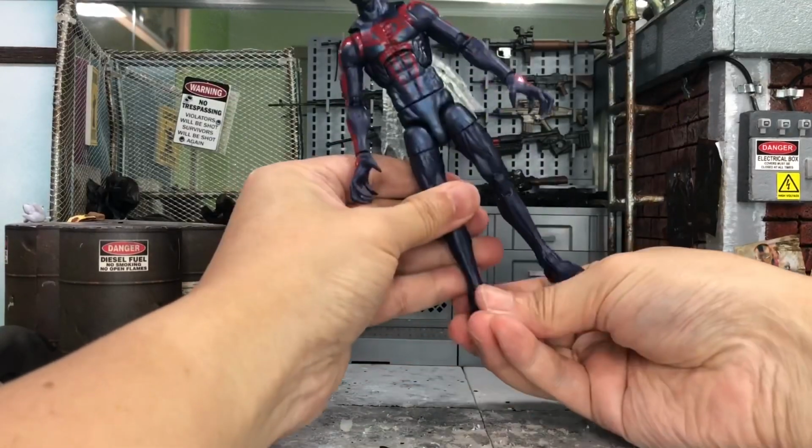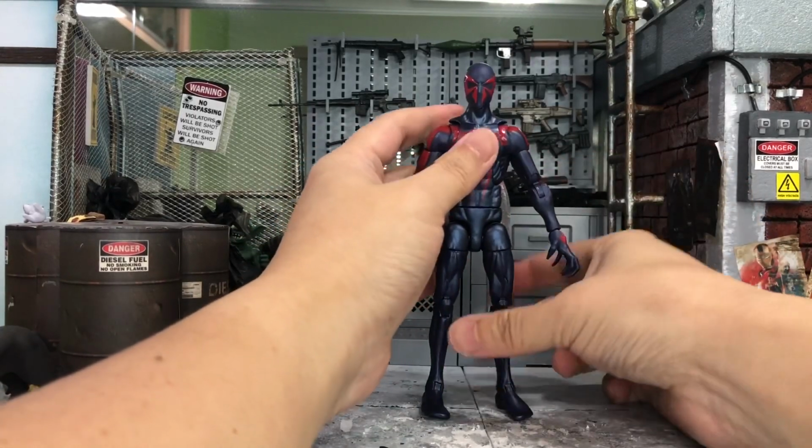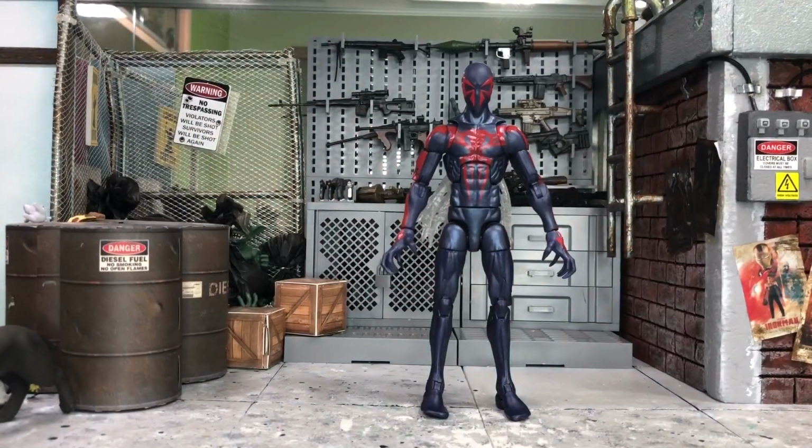Okay, so I would say this Spider-Man does have some pretty standard articulations as compared to the rest of the Spider-Man for the Marvel Legends. So let's move on to the accessories.